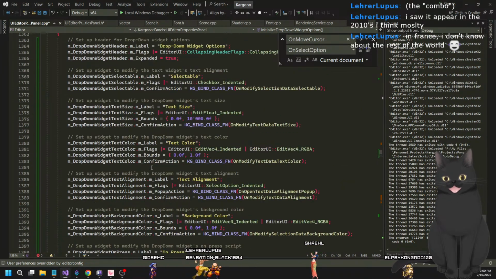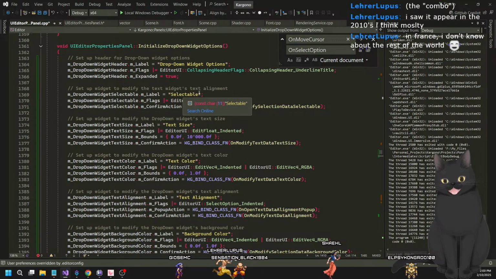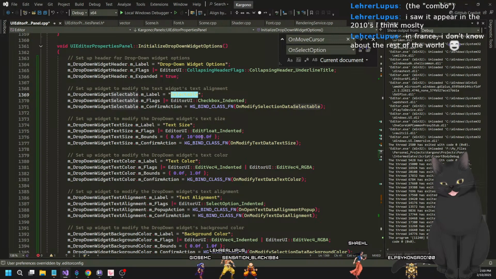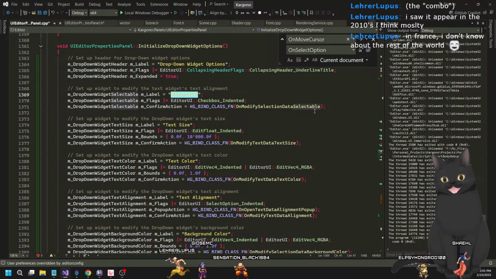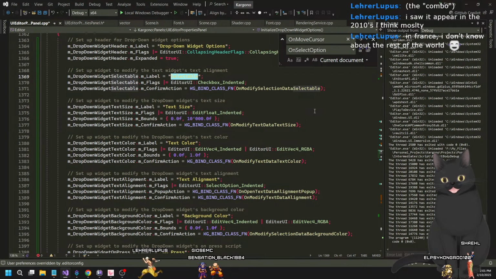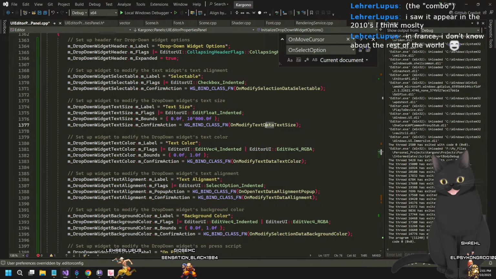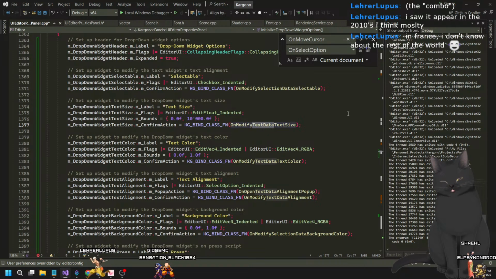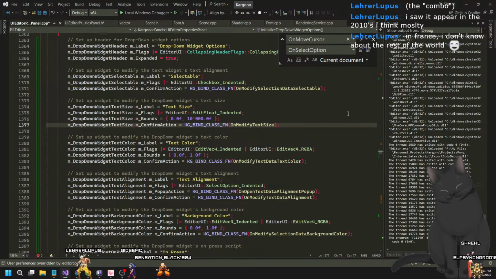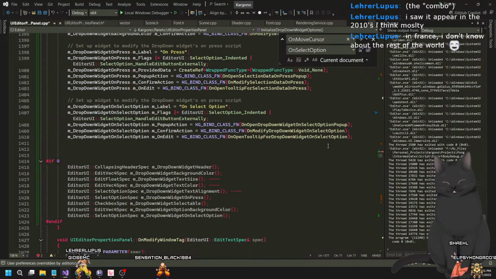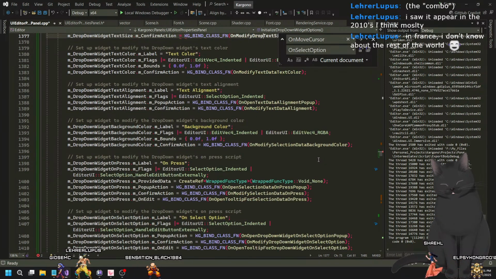Okay, let me read through these really quick. Text size, selectable. It's not text data, it is... What's it called? Drop down.